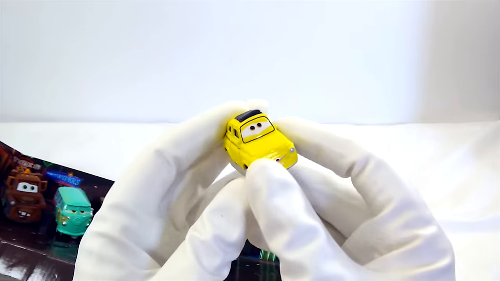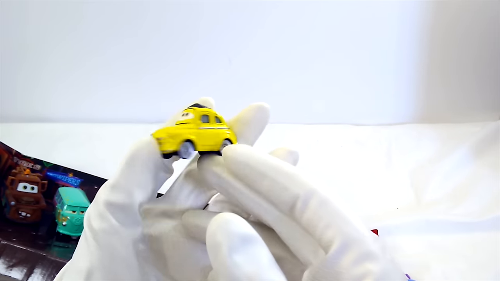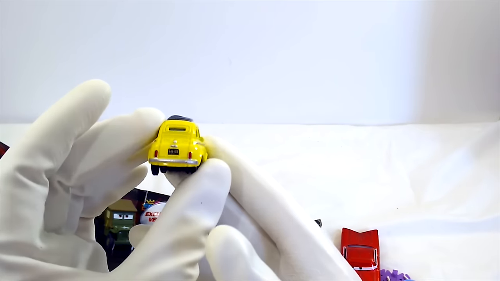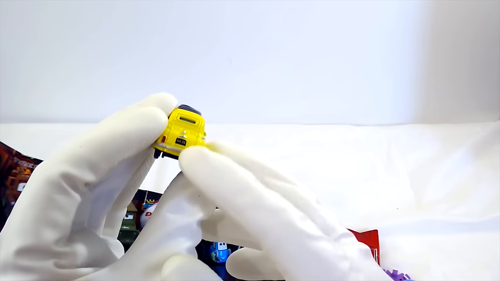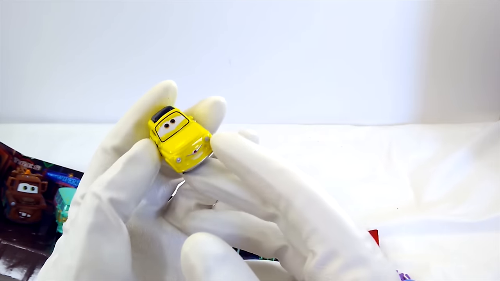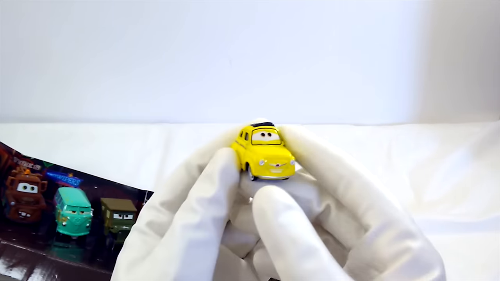All right. Luigi's a lot smaller than the other cars, and he's a bright yellow. Beep, beep, beep, beep. He's from Italy. What a fun car. Oh, wow. There's really good attention to detail. They even have their own license plates. It's really small and hard to see, but that's really cool. Okay.